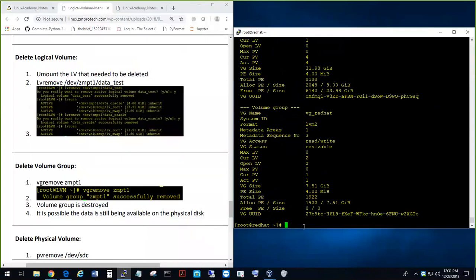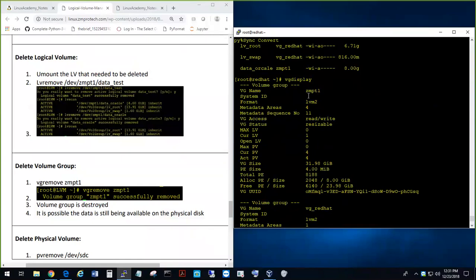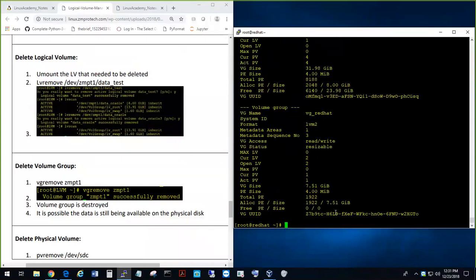Then what you could do is destroy this too. You could take everything out of it. So let's go ahead and do that too.